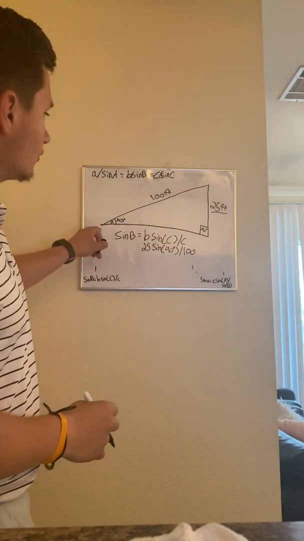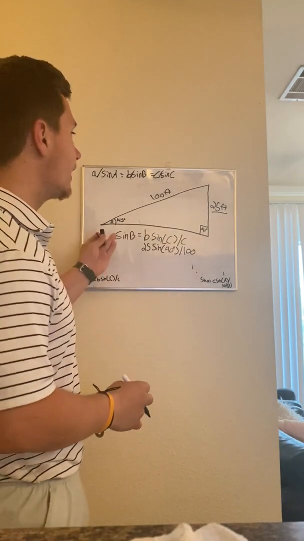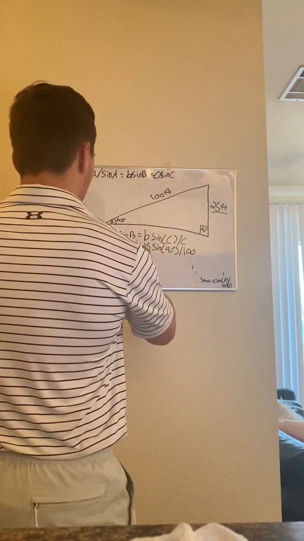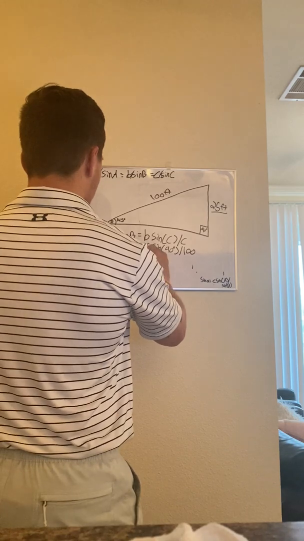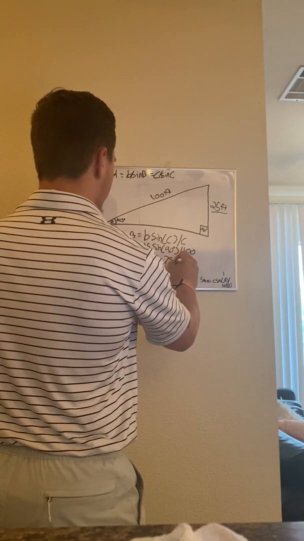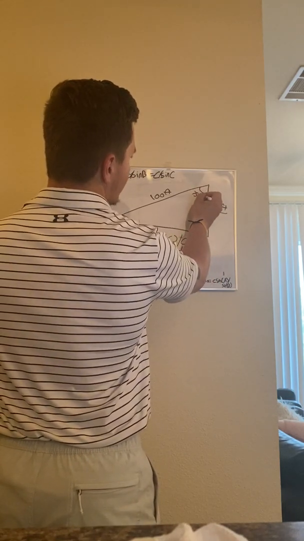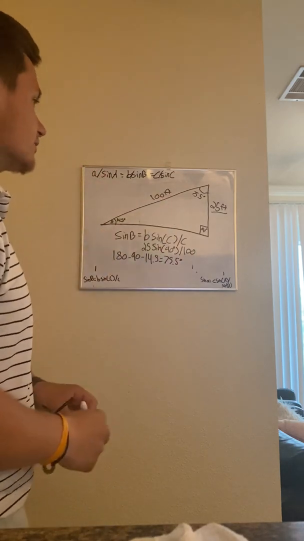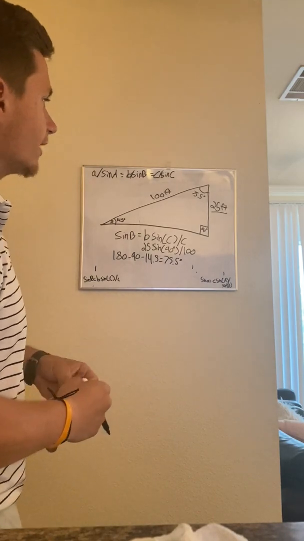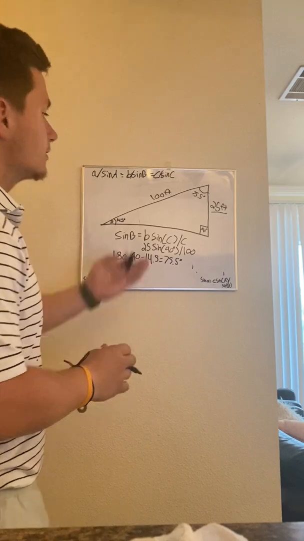And now that we have angle B and angle C, we can simply subtract that from 180 in order to give us angle A. So we would have 180 minus 90 minus 14.5, which gives us 75.5 degrees. So angle A is 75.5 degrees. So now we have our triangle filled out. We have all the information necessary in order to find the distance in between these two buildings, or side A.